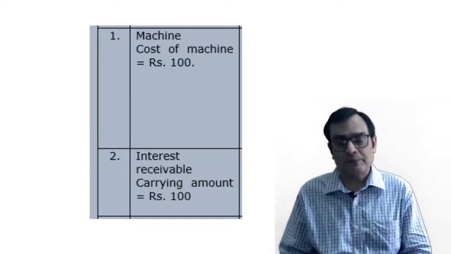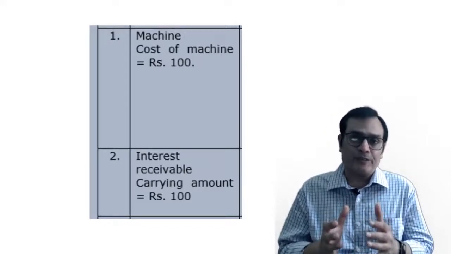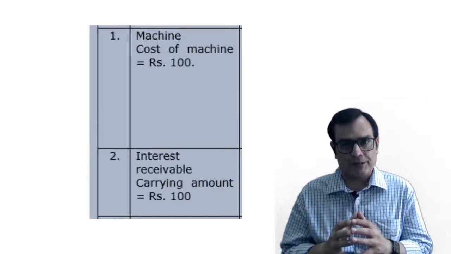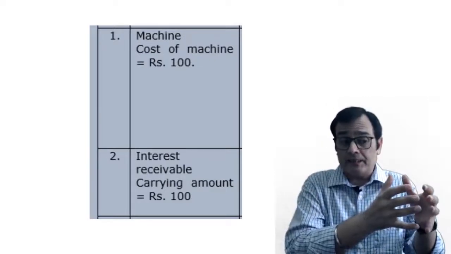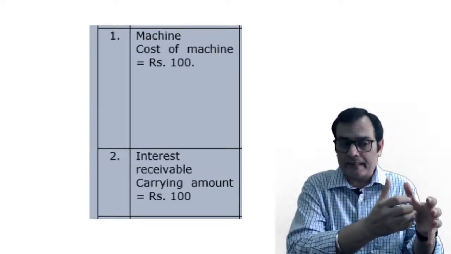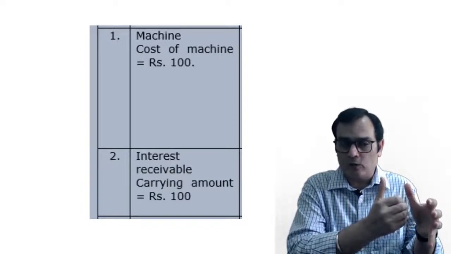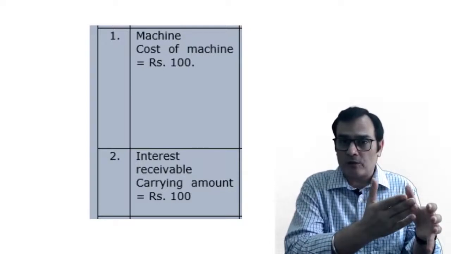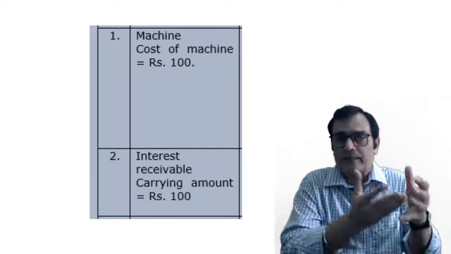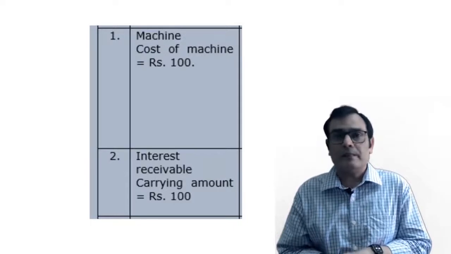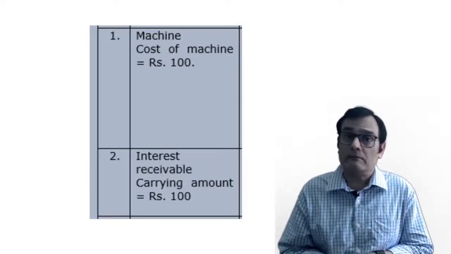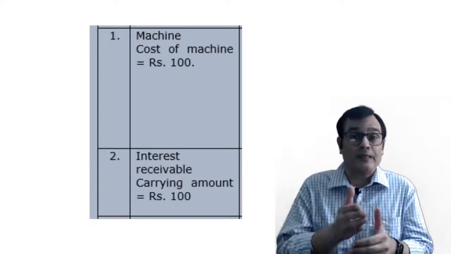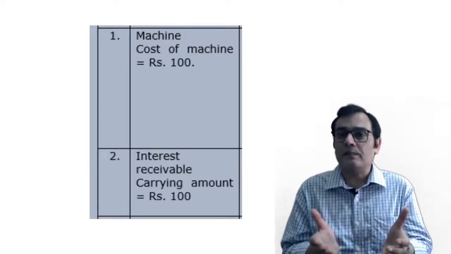Let's look at the other example. Let's say there is an interest receivable in the books of accounts. Now, there could be two situations in this case. Let's say the interest receivable was already taxed on accrual basis by the income tax people. If it was already taxed on accrual basis, now when you're going to collect this interest receivable, will there be any taxation implications? No, because the income tax department has already taxed that money. So when you go to collect this money, there cannot be a double taxation.